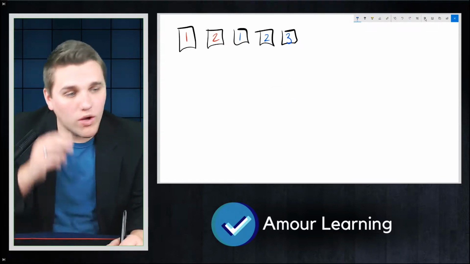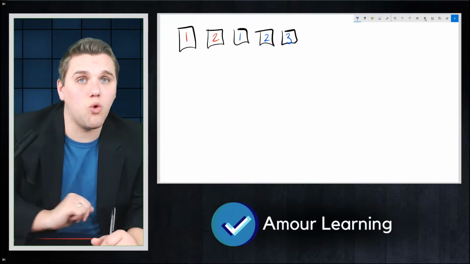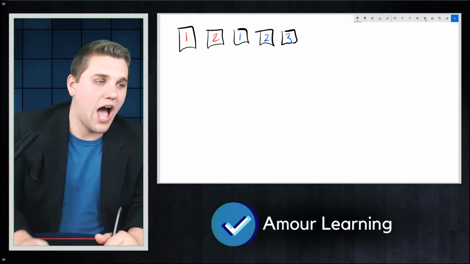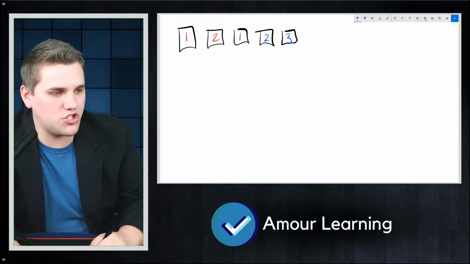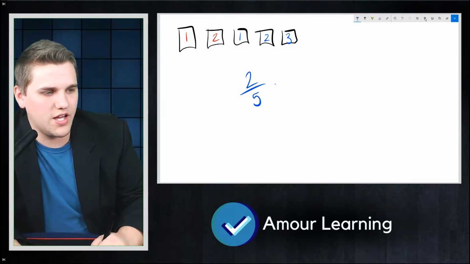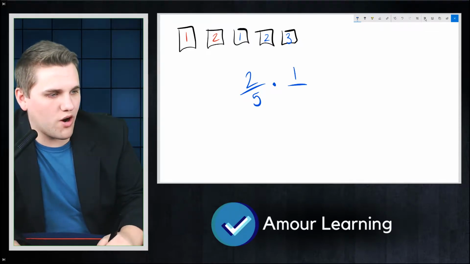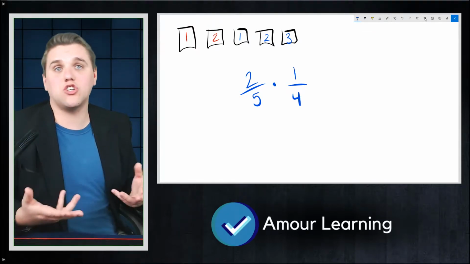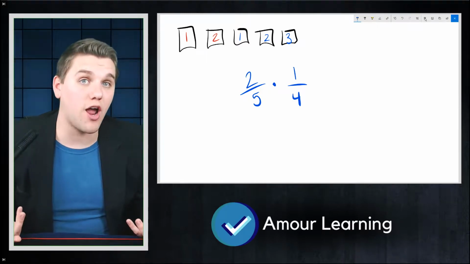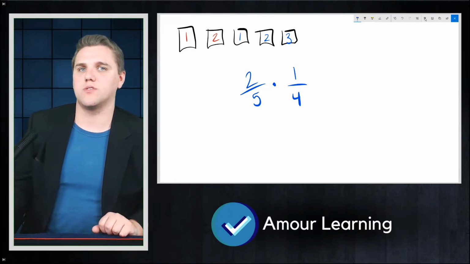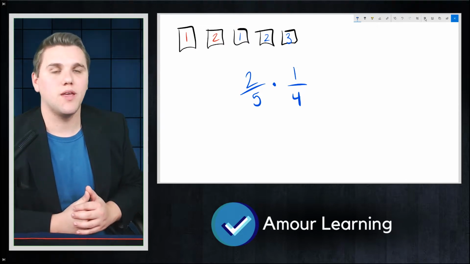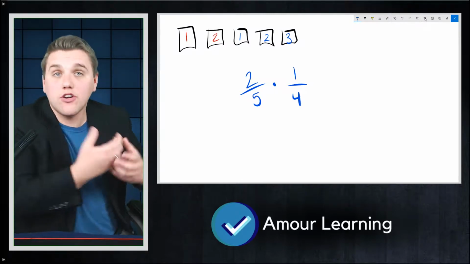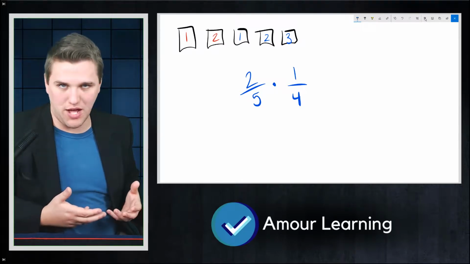Now, that being said, what if we get into more complex problems? Like, for example, what's the probability of drawing 2 1s in a row? Well, that's a rather complicated question. I was taught that you would do 2/5 times 1/4. Now, if you're not familiar with how I calculated this, most teachers would resort to, well, just draw a Venn diagram, or list all the possible outcomes, or maybe draw a tree diagram. But to me, it just seems so weird that we're just multiplying 2 fractions. And there's no reason as to why we're multiplying these fractions.